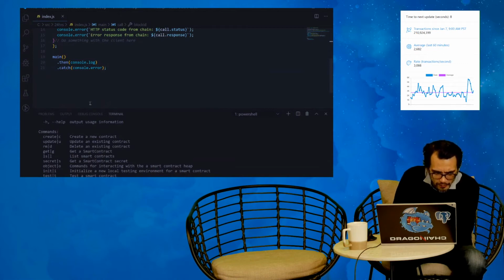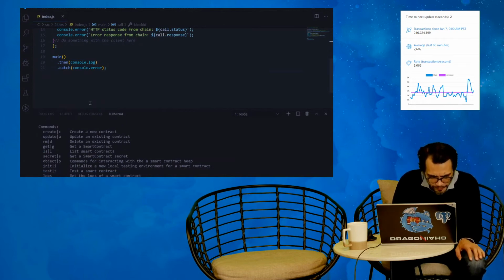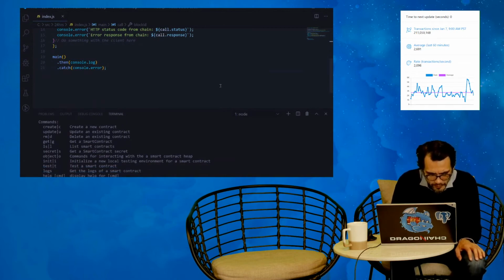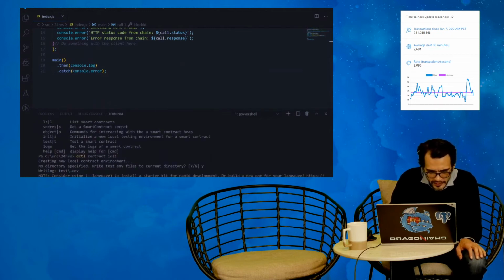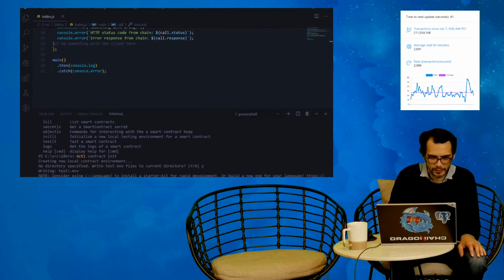So what I'll do is a dctl contract init. It says it will write to the test directory, I'll go ahead and say yes. What I didn't do is specify my language.